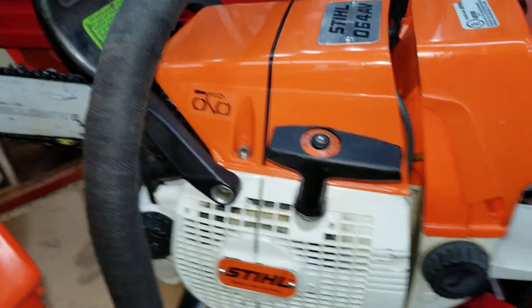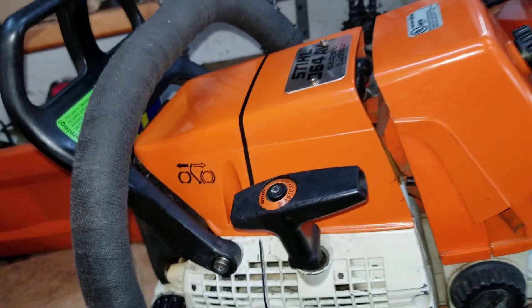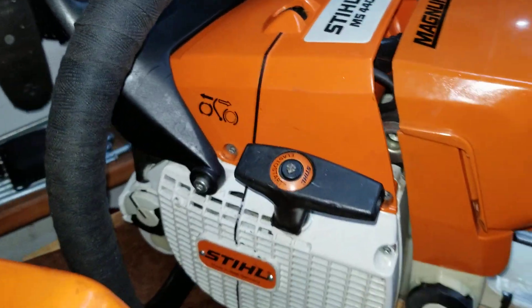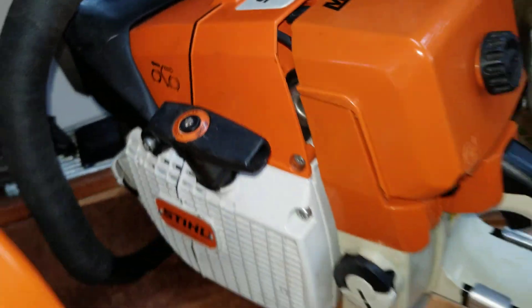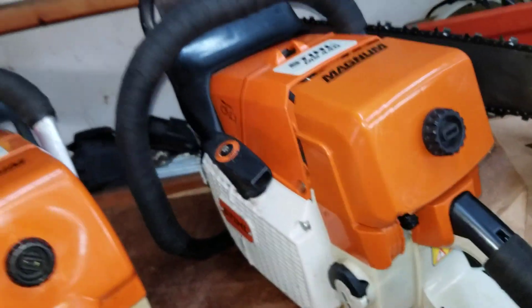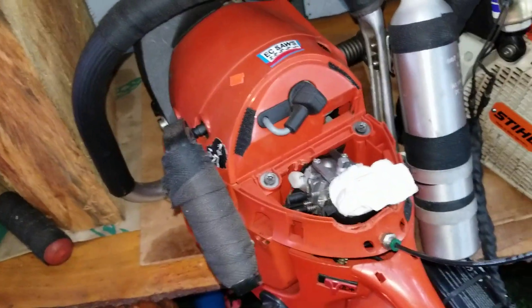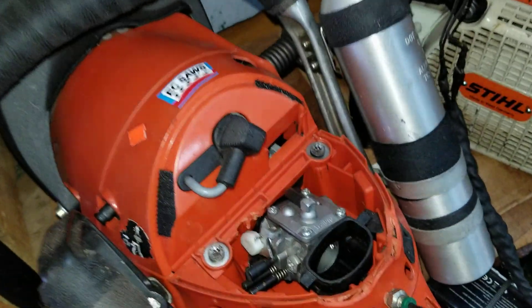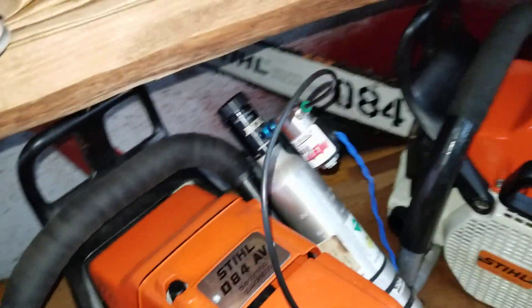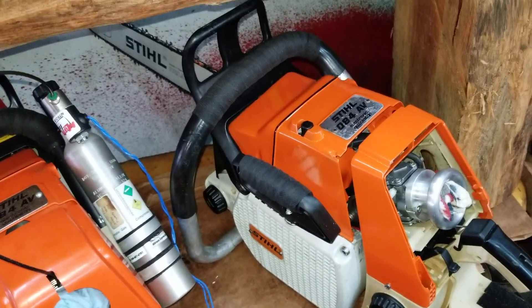This is the 064 — I think this one's sold right here to a guy. He says he's going to mail me a check, we'll see what happens. This 440 sold as well. I've got to put a different cylinder on it because this thing runs so freaking good — you just touch the gas and it snaps. That's the one with the six transfer openings, it's so responsive. But not quite as responsive as this 5-cube right here — this thing is seriously badass. It's fast too.